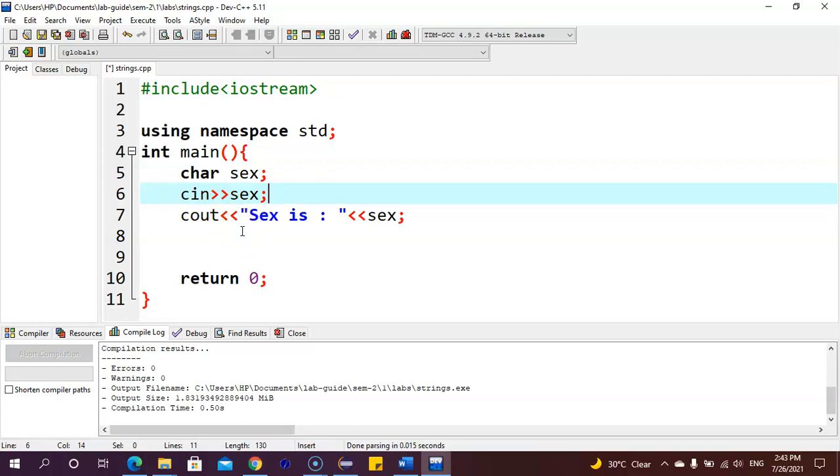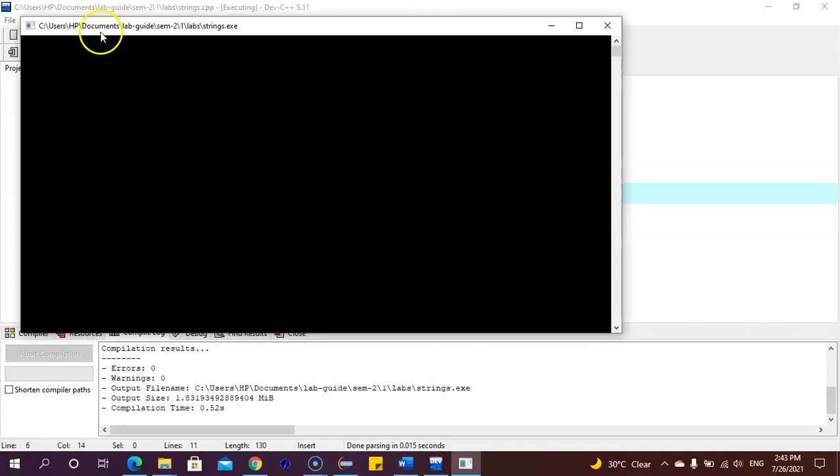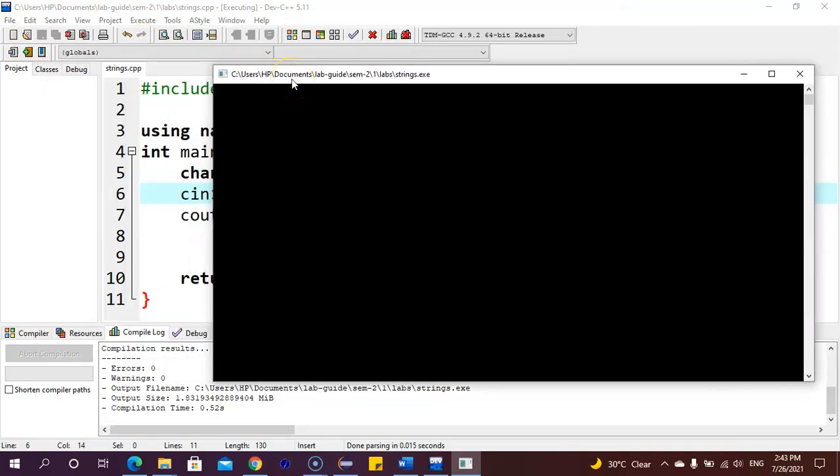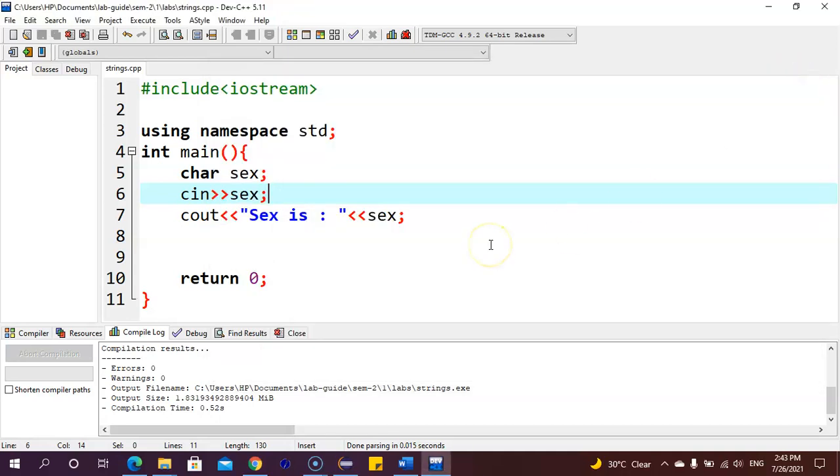Of course, here we're not checking whether what you have entered is really correct, so you can enter probably anything that is not representing sex, but we can get the values from the user in that way. So it's asking us to enter the value. We can put maybe F and press enter. It's going to demonstrate sex is F. So we are using the character data type here.